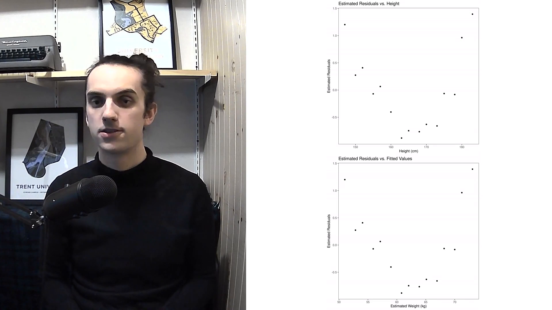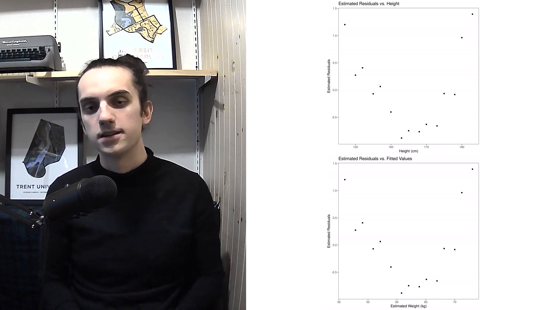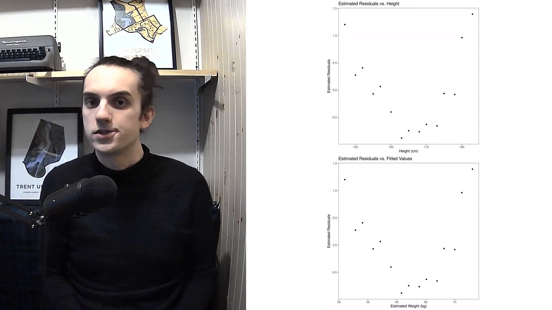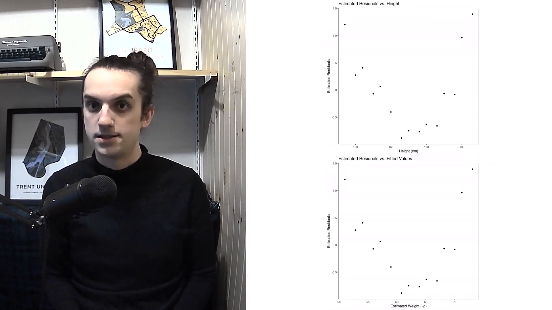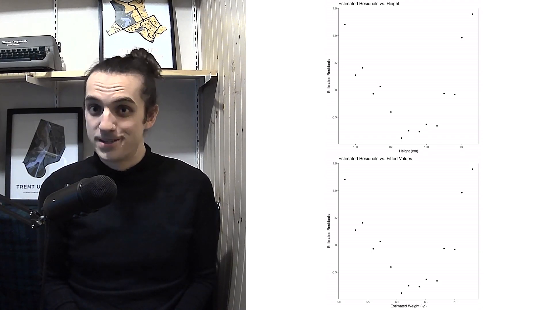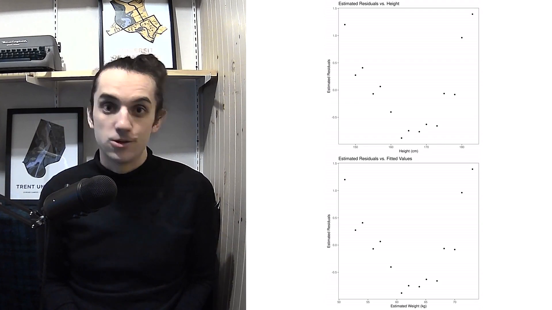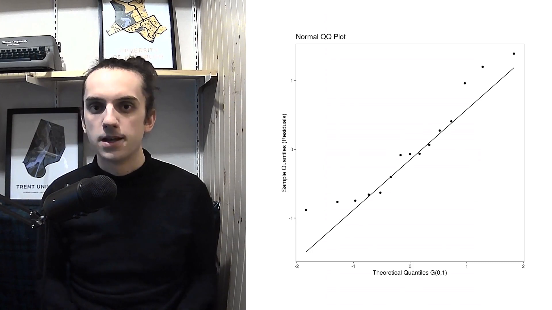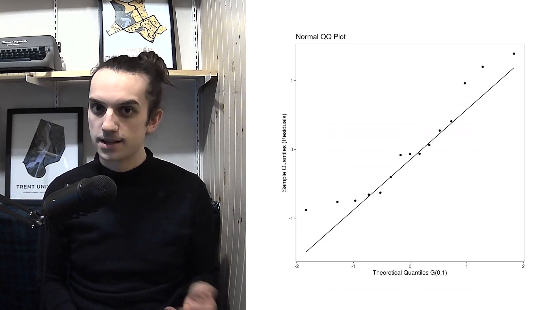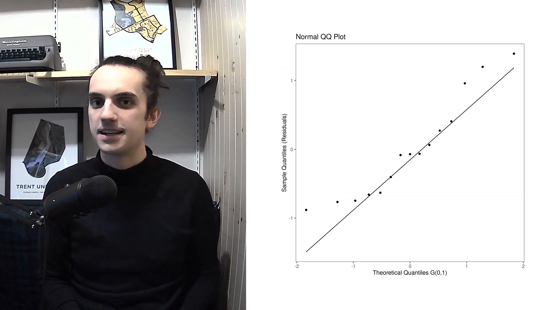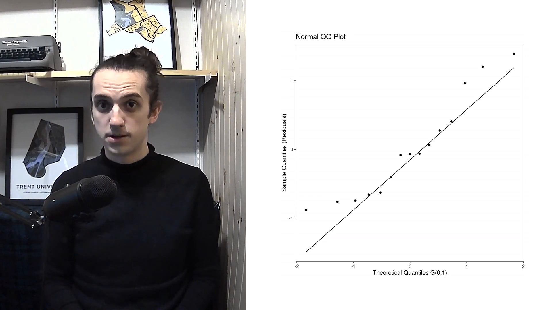We will also bring back QQ plots once more. First, we'll take a look at the plots of the residuals versus the heights of the individuals and the residuals versus the predicted values. If our model is good, we should see that both of these plots appear roughly random. As you can see, they do not. In particular, we see both of these plots exhibit a u-shaped pattern. For good measure, we can also consider the QQ plot, which also does not appear to suggest normality. The QQ plot is slightly difficult to parse here due to the fairly small sample size, but needless to say that in conjunction with the other plots, the fit does not appear great.